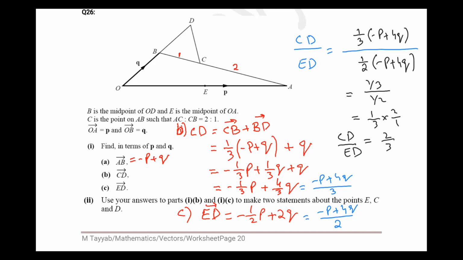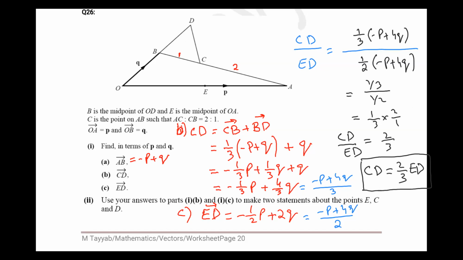So because CD and ED have 2:3, so now you can say उनमें ratio बन रही है. Now you can say कि E, C, D are lying on a straight line. और अगर आप वो प्रूव करना चाहते हैं one vector is k times another vector, तो वो भी किया जा सकता है. See here, if I multiply ED on the other side, so you will get CD is equal to 2/3 ED. So one vector CD is k times another vector. So वो k times वाली बात भी प्रूव हो रही है.